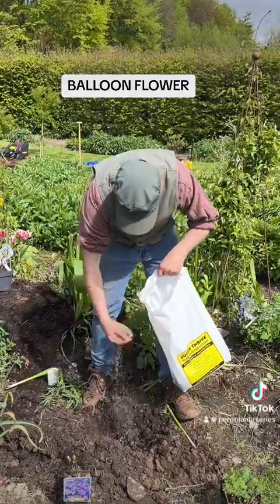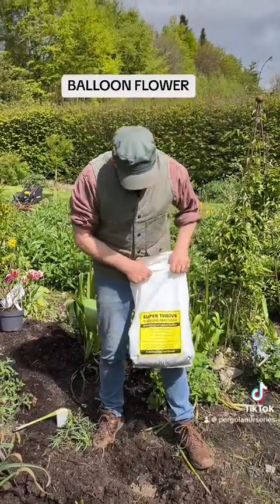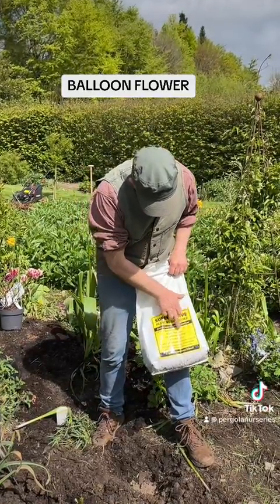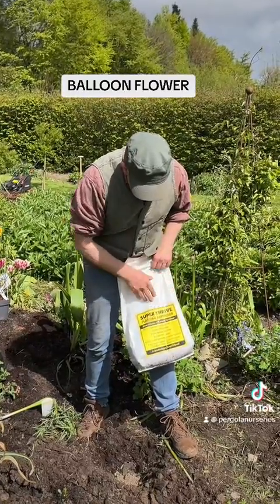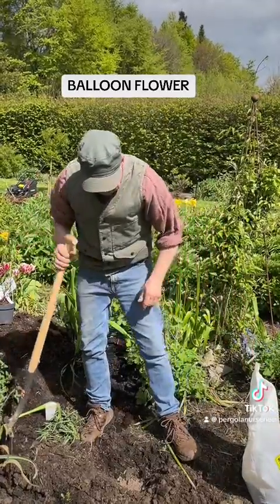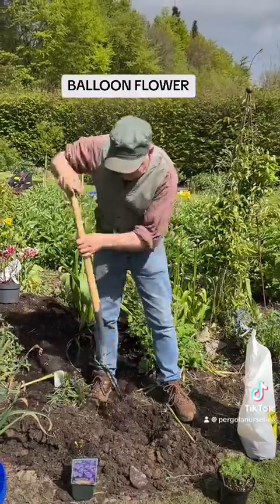So a couple of handfuls of Super Thrive at the bottom. Very important to use a good planting fertilizer. Super Thrive is slowly released for the plant, reduces plant shock when you're planting it, and it's slowly released and will condition that poor soil that's at the bottom of the planting hole. So very important to use Super Thrive when you're planting hedging, trees and perennial flowers like we're doing here.